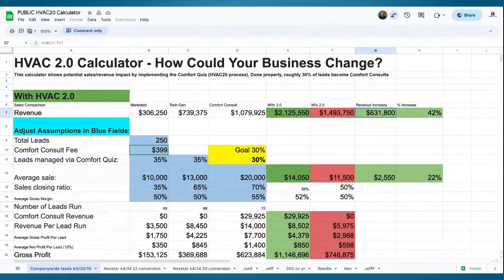Yeah, especially if you're a smaller company, you don't want to be running Comfort Consults in high season. You might want these to be 800, for example, until maybe you haven't bought a blower door and you've got to hire a local HERS rater to do the blower door testing for you. And so if people say yes to this, you're going to want to be compensated for your effort until you get to the point where you can turn it into a machine.